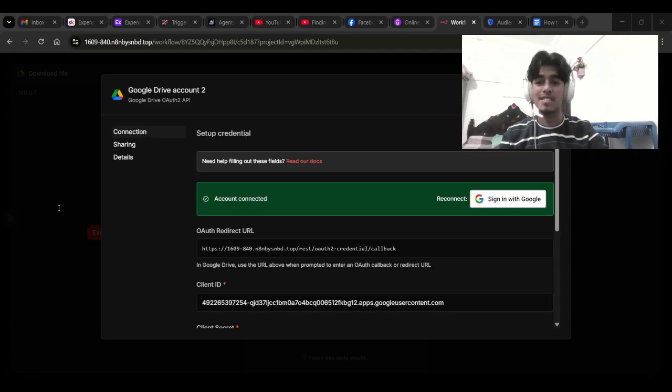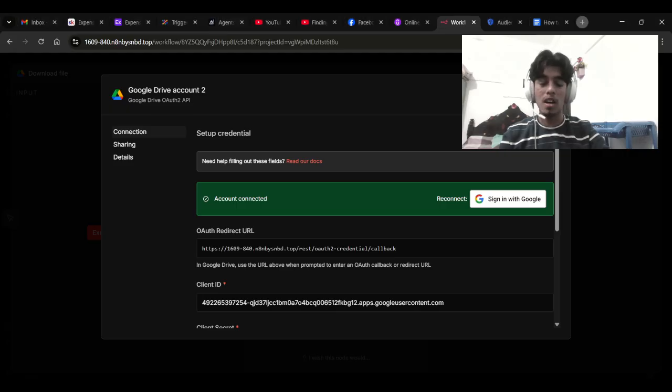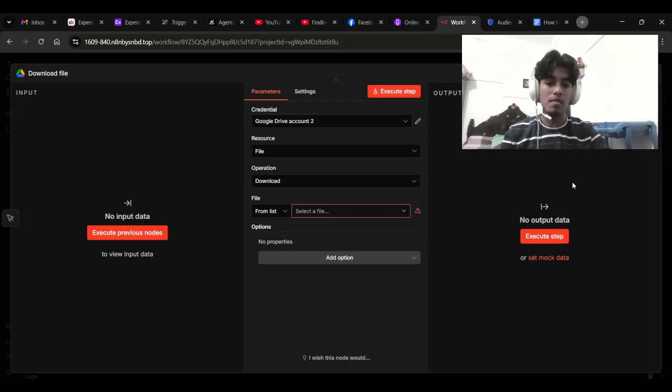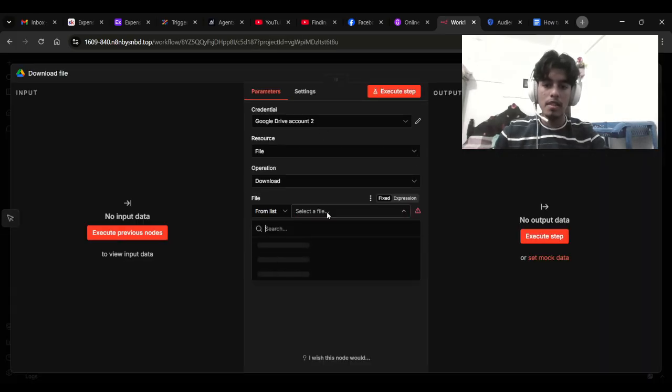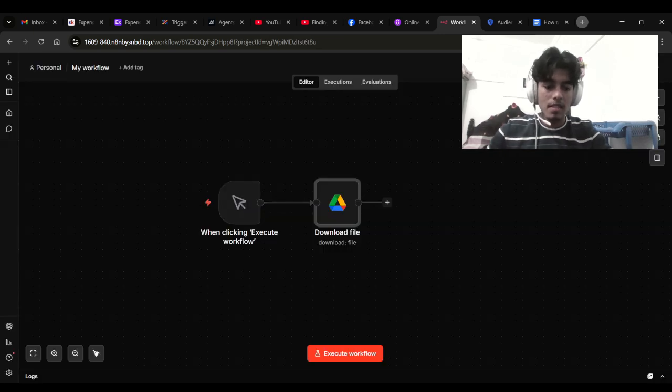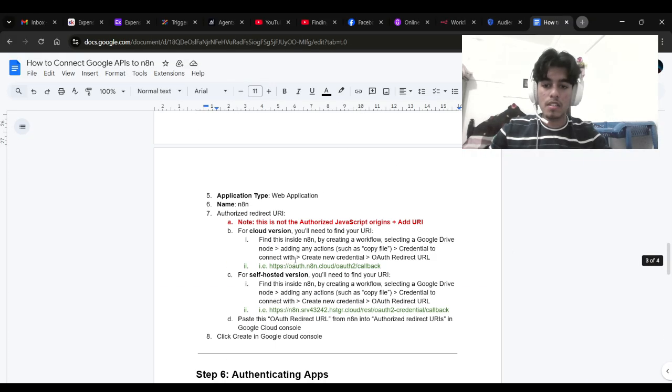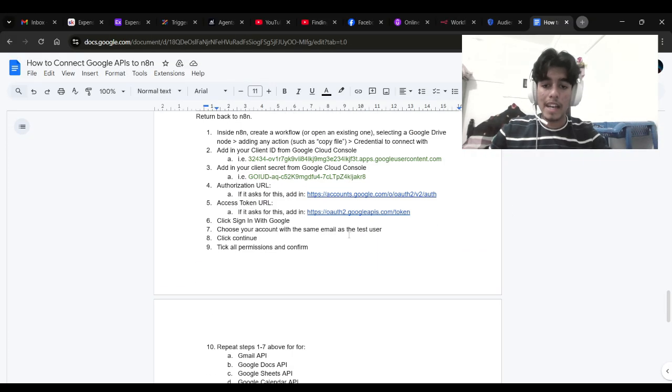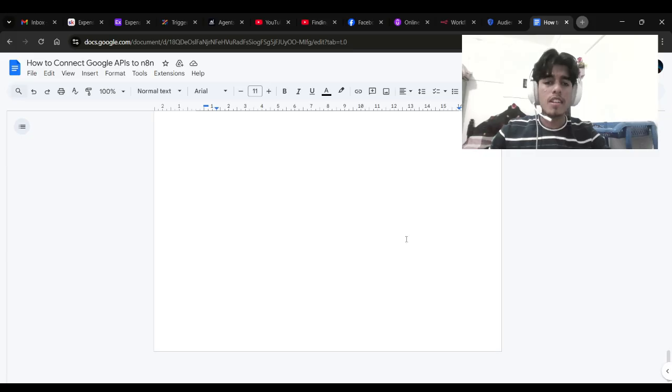You can see the connection is successful. It can pop up this block text, but don't worry. Just click Advanced and connect this Google Drive. Select any file. Then this is done. You can check out the docs file, and I give this link in the description so you can easily go ahead.